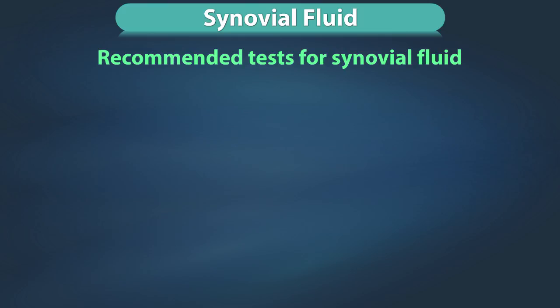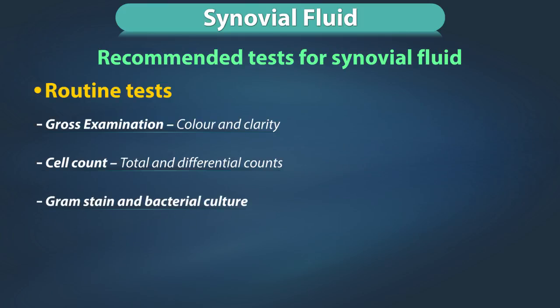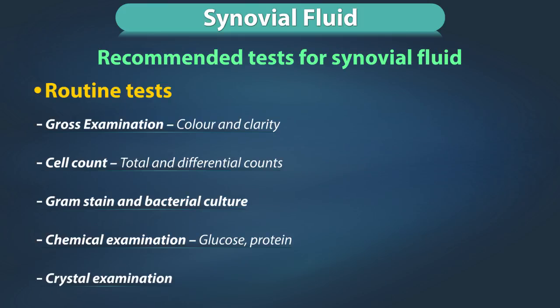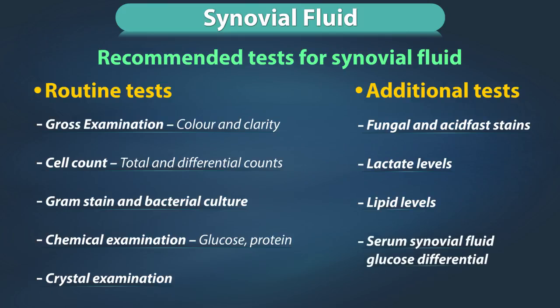The recommended tests for synovial fluid include routine tests, which involve gross examination for color and clarity, cell count for total and differential counts, gram stain and bacterial culture, chemical examination for glucose and protein levels, and crystal examination. The additional tests could be fungal and acid-fast stains, lactate levels, lipid levels, and serum synovial fluid glucose differential.